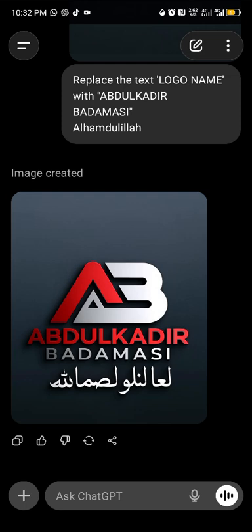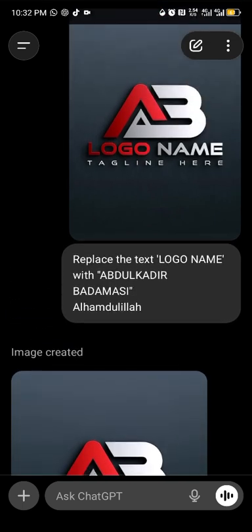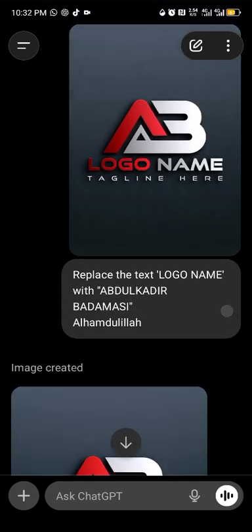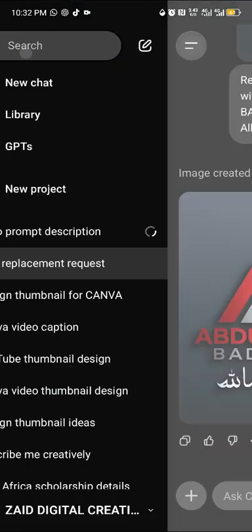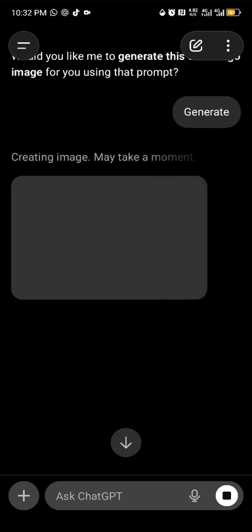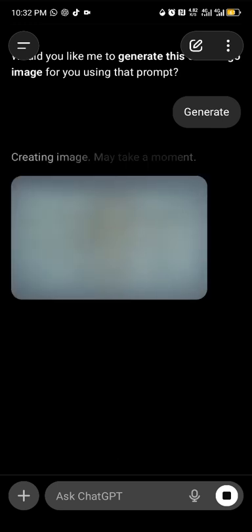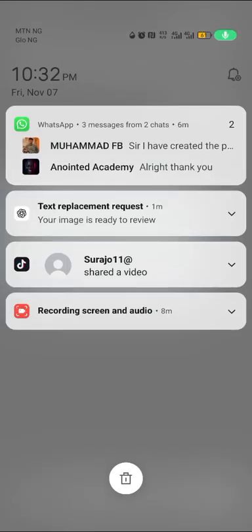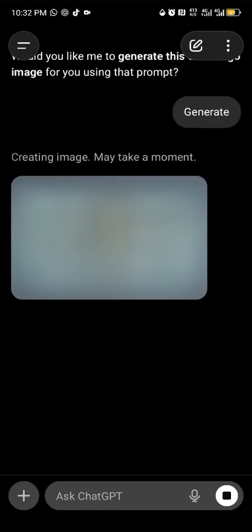So you can see this one. This is just a simple design ChatGPT did. So you can also do more creative things with this one. So you can do more creative designs with this. So let me just show you another, the one we use text prompts to create now. So this is what ChatGPT is creating. Okay, it's still creating the final output of what you are going to get. So before wasting much time again, let's move on to Canva.